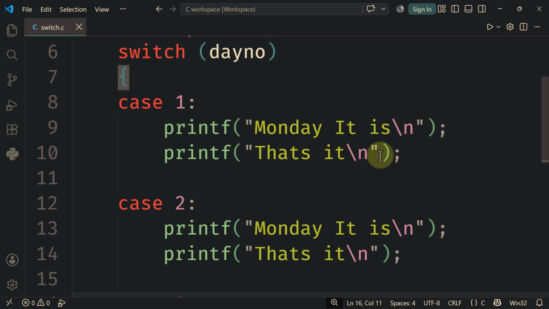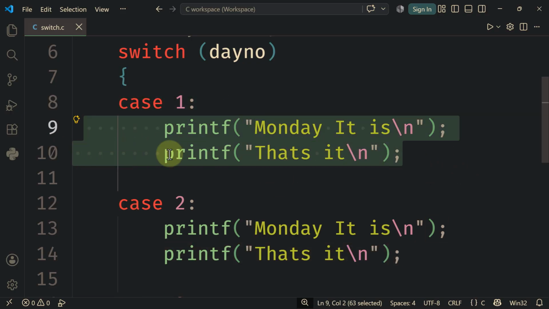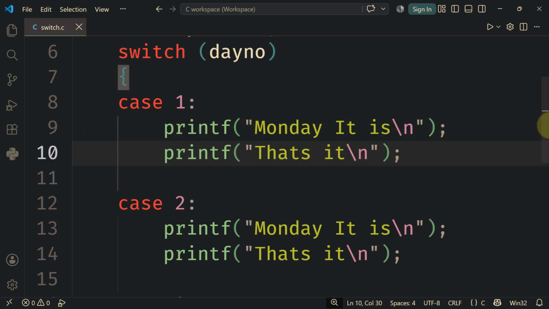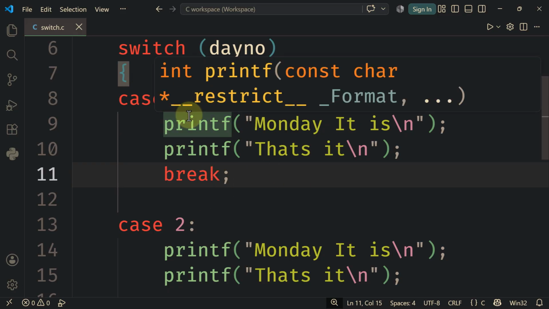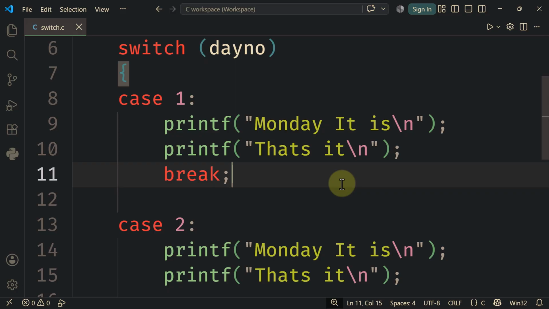Now one thing that we have to do here is, for this case 1, after writing all the statements that we want to execute for this particular known value, we have to use something called a break statement in order to tell the C language, okay, that's it. We have executed the statements for this particular matching value, this particular case. Let us go out of this. Let us stop this switch statement now. In order to say that, we use this break statement. At the end of this video, we will check what happens when we don't use the break statement.